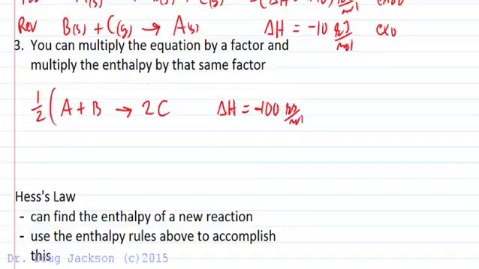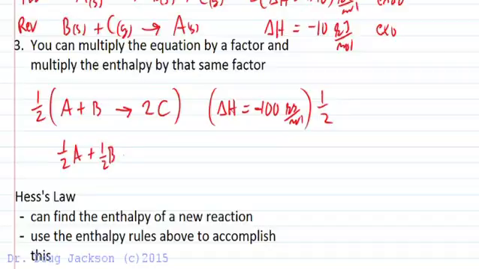We are allowed to say one half times the equation equals one half times the enthalpy. If A and B are elements and we have 1 mole of C, then that would be the delta H of formation of C. We multiply by a half: negative 50 kilojoules per mole. We can derive heat of formation using a factor multiple.